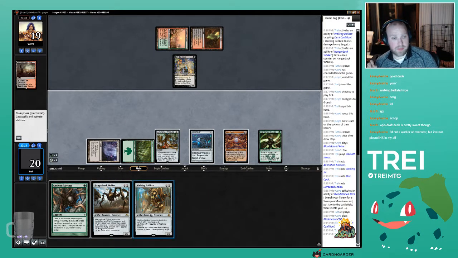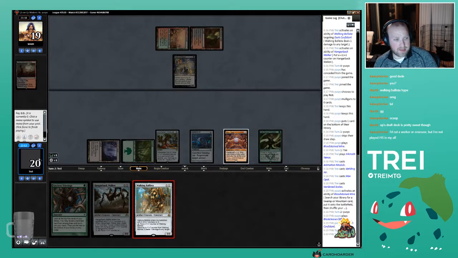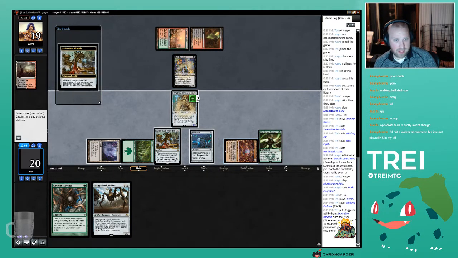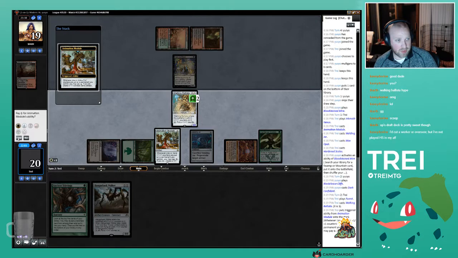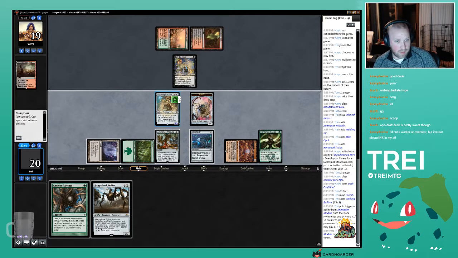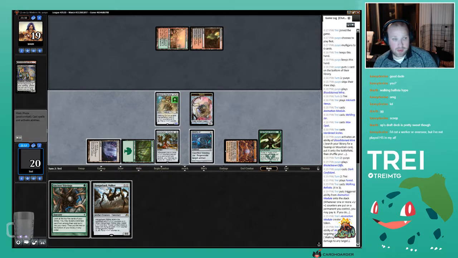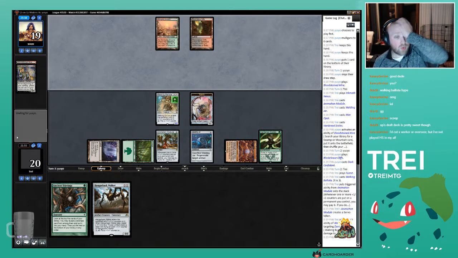Because now we get to play... So this is sweet, right? Check this out. We get to play Walking Ballista, which will come into play with a counter on it, which will let us kill the Dark Confidant, but we also get to make a token with this Animation Module. This deck is just so grindy, too. We have our engine set up, and it's only turn 2.